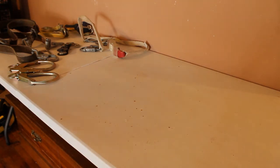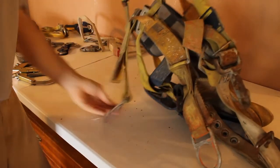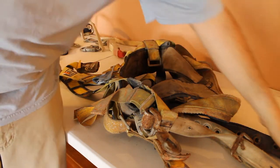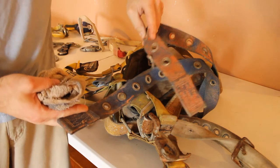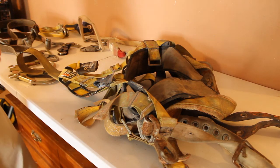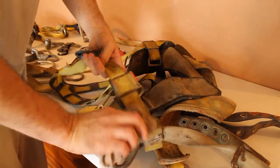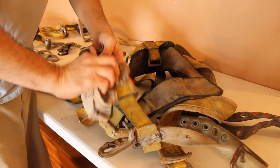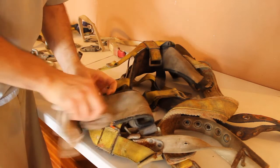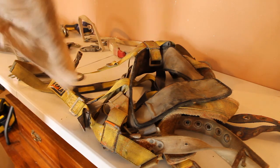So another thing you'll find from time to time is you'll come across harnesses at estate sales, garage sales, storage unit sales, things of that type. A lot of times you'll see they may have like some red or some white paint on them. You know that they've been commercial harnesses at that point, just because that's the color they paint commercial towers. So same thing here, you can go in, don't get too aggressive with your cleaning, but clean the harness up enough so that you can inspect for abrasions and cuts, color changes, chemical contamination, things along those lines. You just want to make sure that if you are going to take your life into your own hands using a used harness, that it's in good shape.